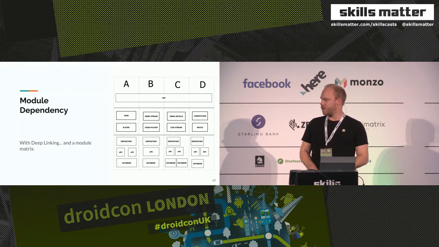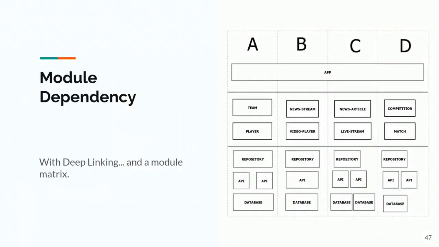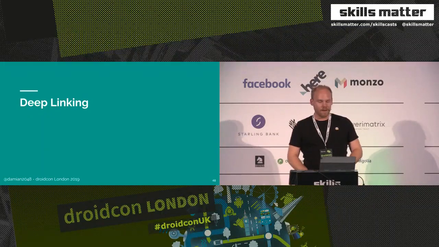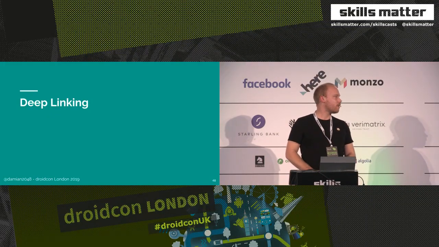There's no global navigator here that needs to be touched. And of course, we can also split the bottom 3 layers, the repository, API, data. This is just an example, so it's not realistic. Just wanted to show that by doing this, we can further reduce the amount of shared modules in our code base. From this, let's take a look at deep linking, which means take a look at how it can help us achieve our goals and what issues we might face.